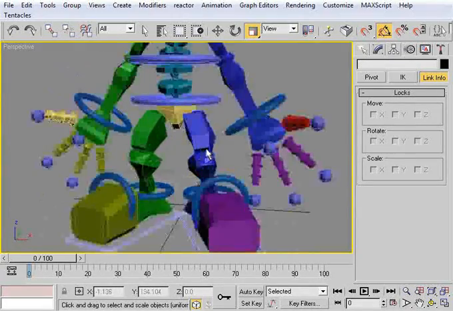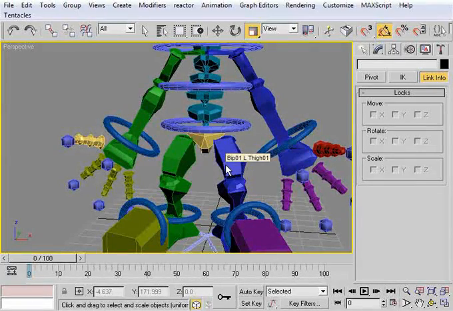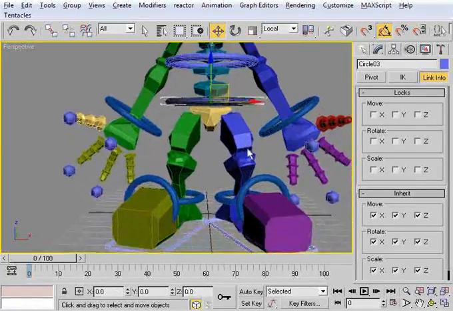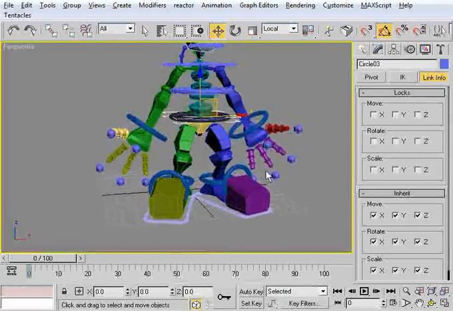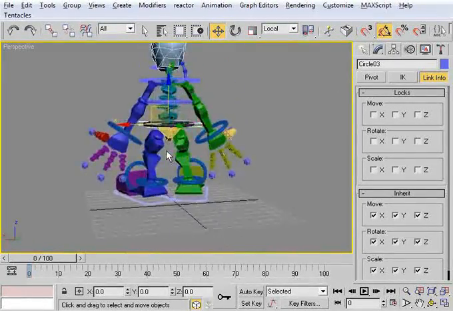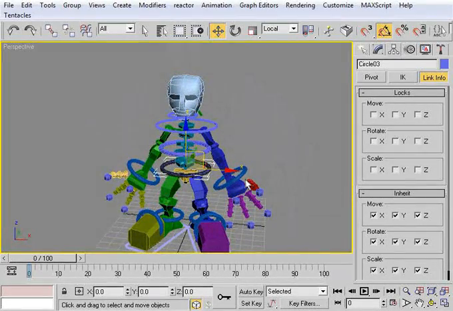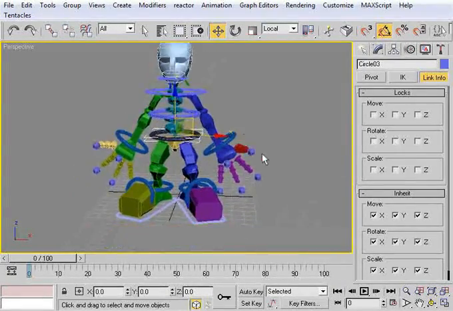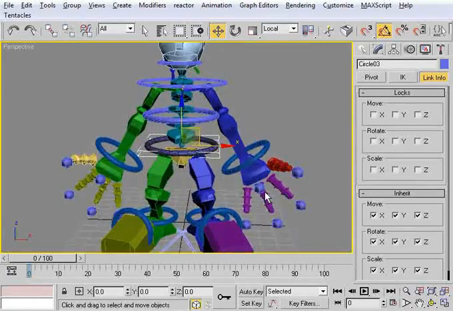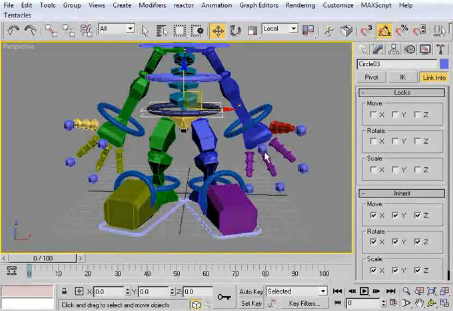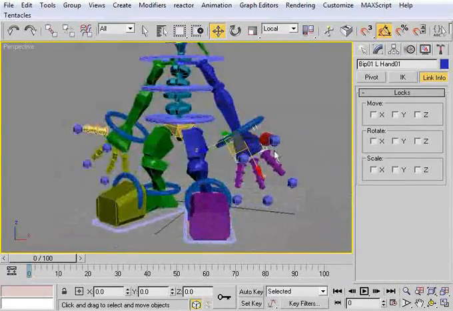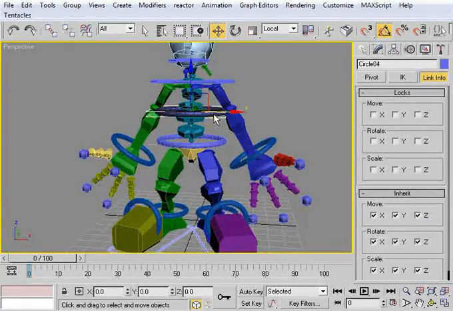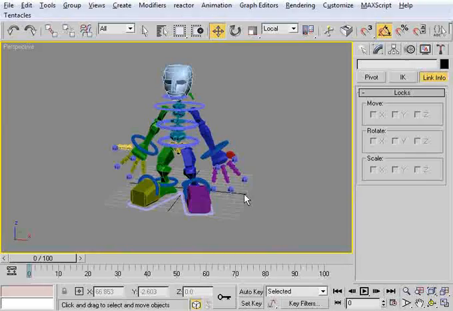There's not really much else. I mean, there's plenty that we could still do, but I'm pretty happy with the control that we have over our character at the moment. I think this is a relatively simple rig, by no means is this as complicated as they can become. This is very simple. It's kind of like the baseline control system that I like to use for characters. I'll show you another way, maybe in the next video or before we finish the rigging section, another way that we can approach doing our fingers by using the reaction manager. But for now, I'm pretty happy with our character.